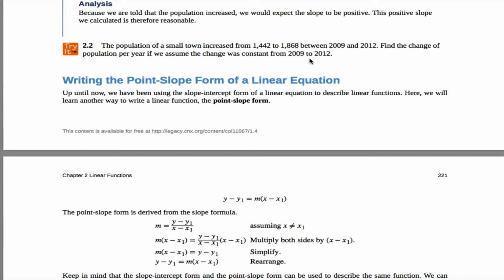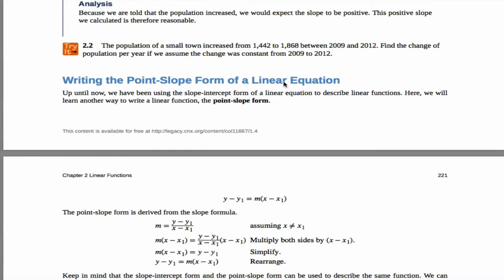Okay, so first of all, the word constant has been used in this chapter to describe something whose slope is zero. That's not what's going on here. It's the rate of change that's constant, not the population that's constant. This linear function is not constant, but I think that's kind of confusingly worded here. Really, the population is increasing, as it says here. It's not constant, even though the word constant is used in a different context in this problem.